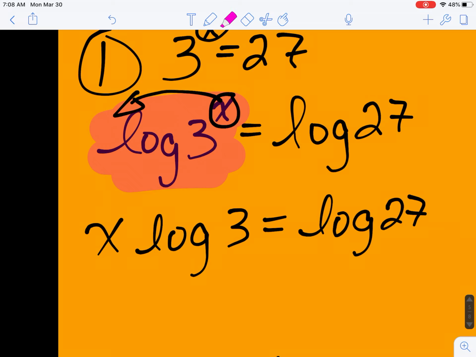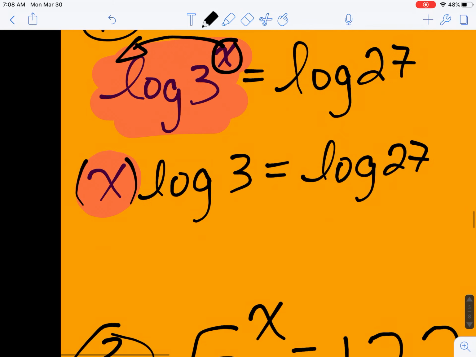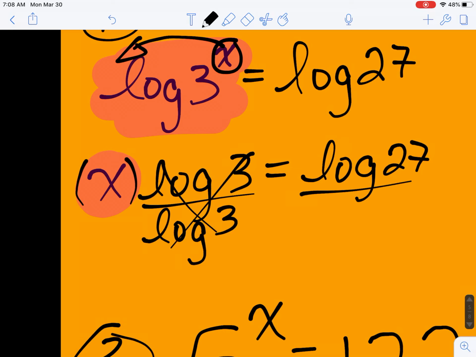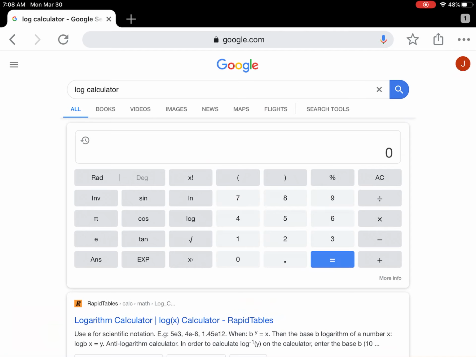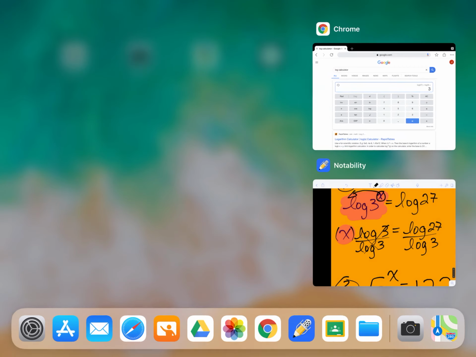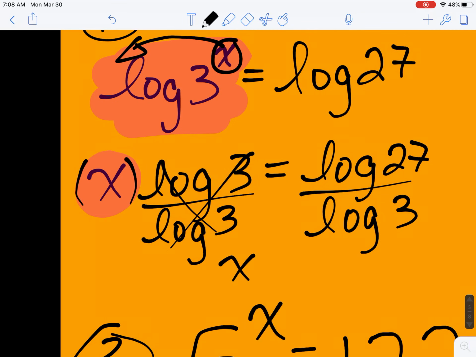The goal is to solve for x, or to get x by itself. So if you look at what we've highlighted, this is x times log of 3. So we want to move log 3 to the other side. To do that, you just simply divide it. Now, log 27 divided by log 3, we're going to need a log calculator for this. So you can get on the internet here and type in log calculator, and let's figure out what is log 27, close the parentheses, divided by log of 3. And when you do that, you get an answer of 3. So the value of x in our example is 3.